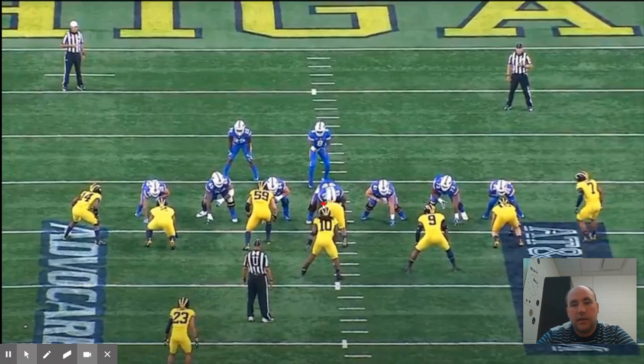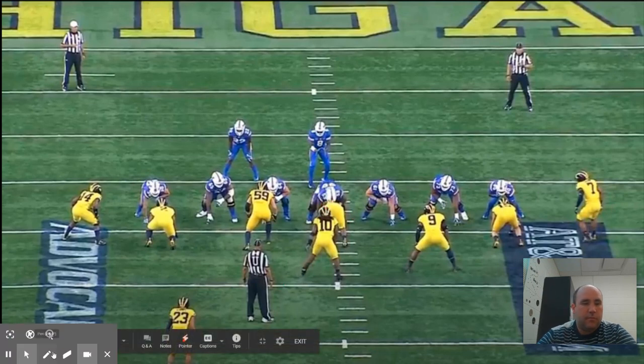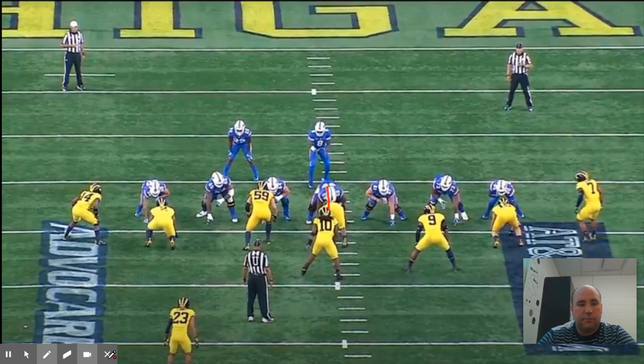Okay. Here's the next part. After we do part 1, okay, draw this in blue. Part 2 is the B gaps, right? To differentiate bear versus 4 down, we're looking at the B gaps. So once the center has a head up guy, if there is an open B gap like this one, it is 3 down.